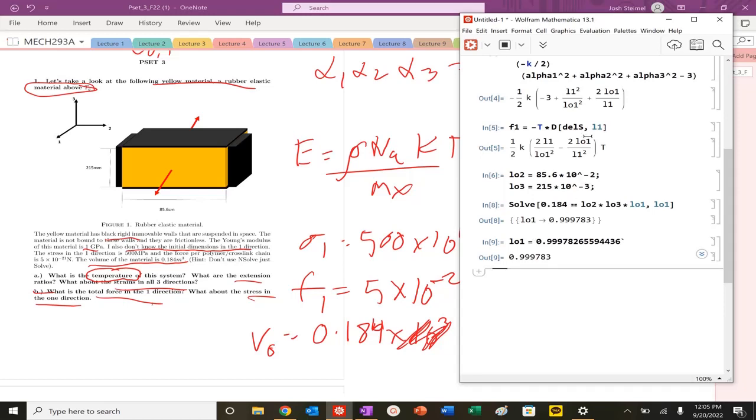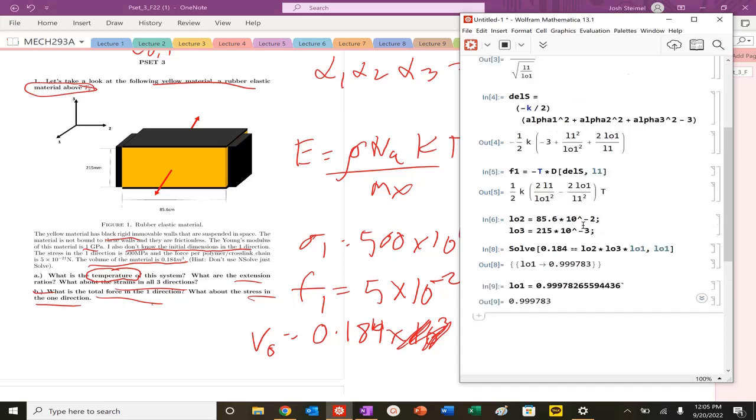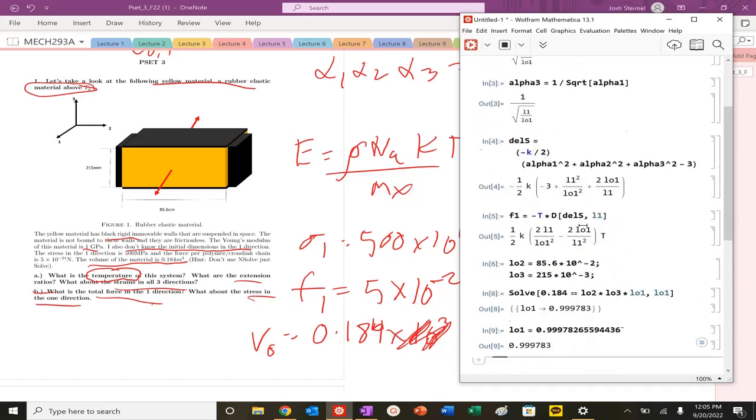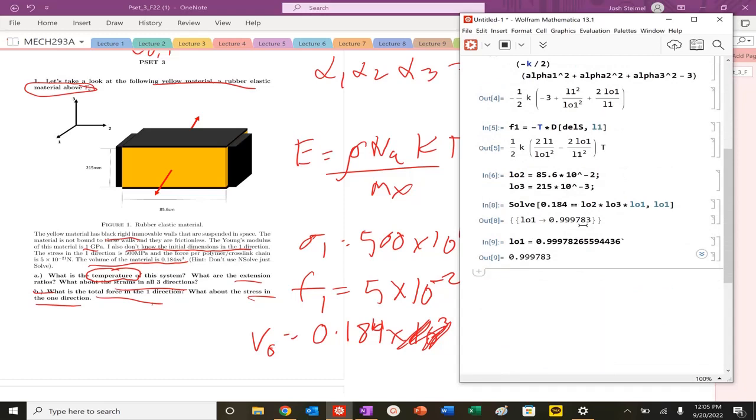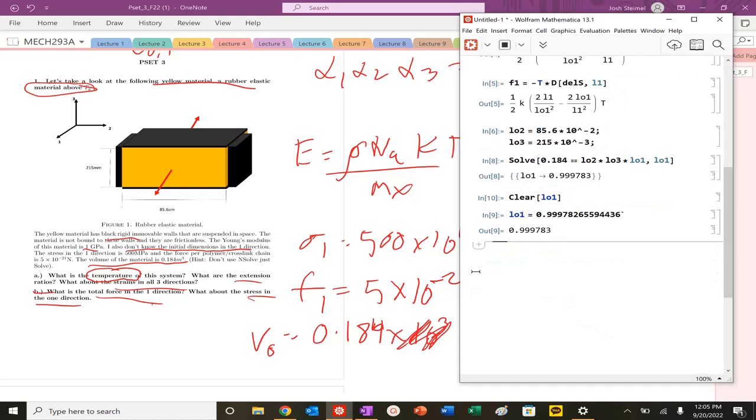That's a good start. We can reevaluate possibly. We're starting to cancel out all of the unknowns in our system, and essentially see what our equations are telling us at this point. So we've utilized that V naught equation to solve for one of our initial lengths, and then now we can start to plug in for some of these values and start to solve for some of our unknowns in our problem statement. We are not given temperature as well. Or I could just leave it undefined if I just want to keep it general, but I've got that value there ready for when I want to use this.